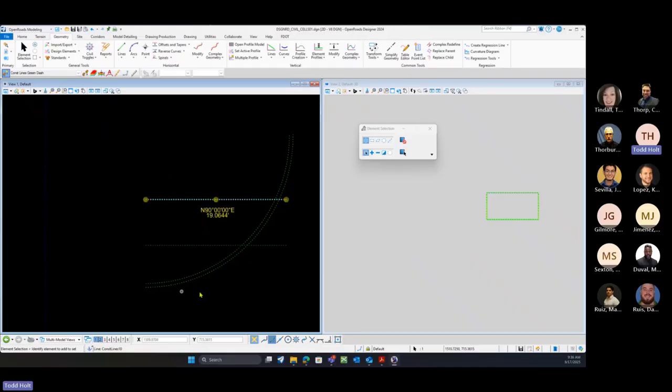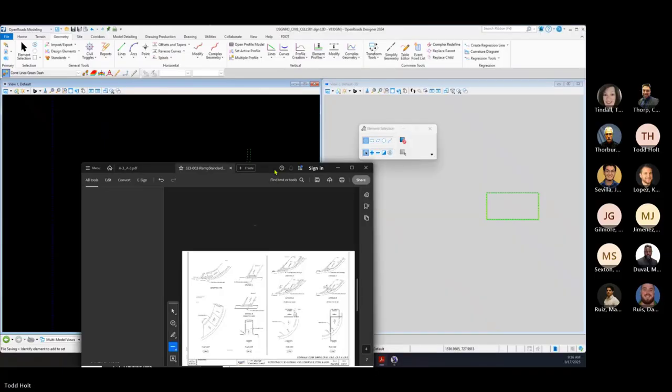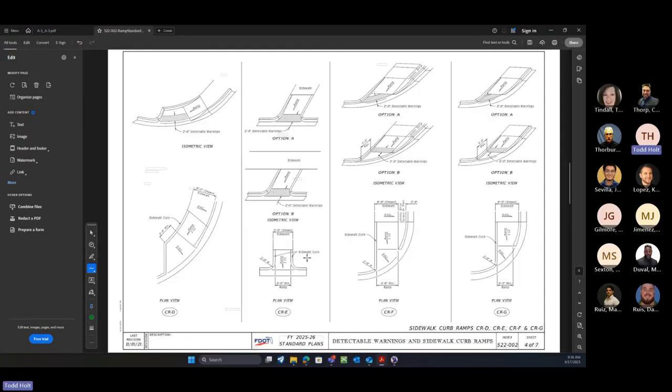So this is just the geometry that we can use from the model or that we put in to place the civil cell. We don't want any of those to be ruled off of each other. So we're just establishing that information on there. Off of these is where we're going to build the geometry for that civil cell. So that's where the intent and the design is going to come from.